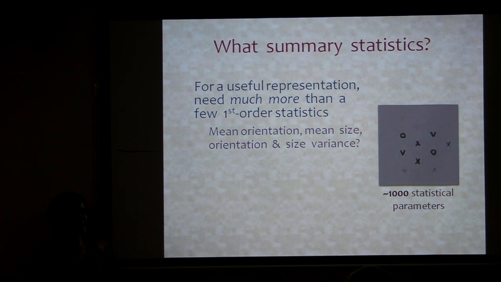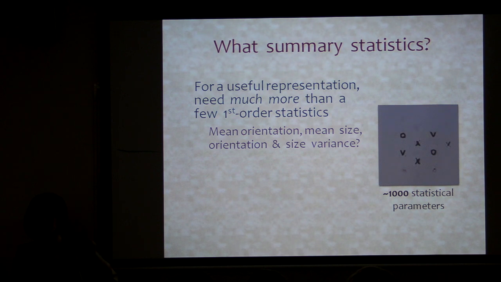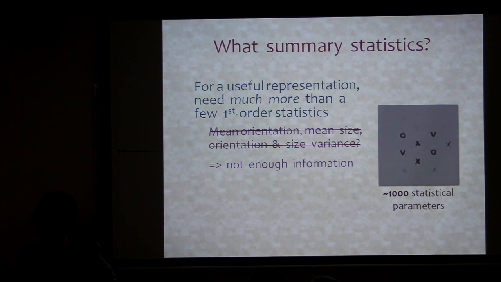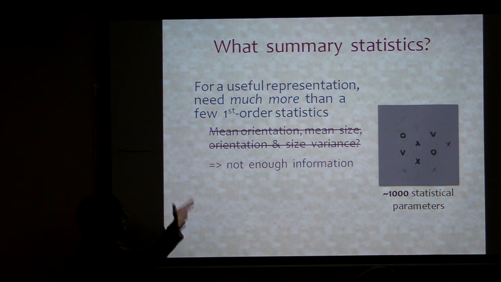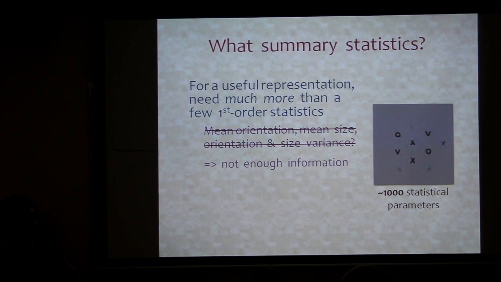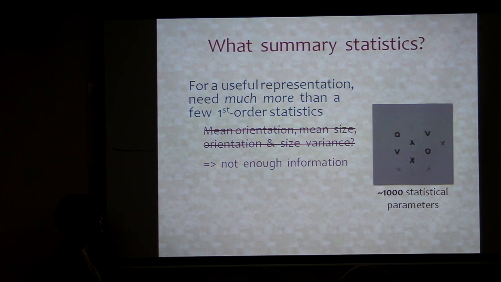What summary statistics? I'm going to use this set I'm already talking about. For this to be a useful representation, that argument hinged on there being a lot of numbers here — we are not talking about just something like mean orientation, mean size. When people talk about set perception, they're really talking about statistics of things, and I'm really talking about statistics of stuff like filter outputs. A few numbers just isn't enough; we're talking about like 1,000 numbers. And one of the challenges here is that it's hard to picture what in the world that means, having so many numbers — but we're going to give you some tools.